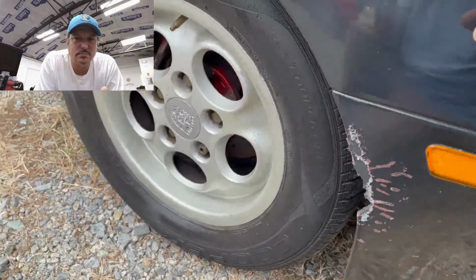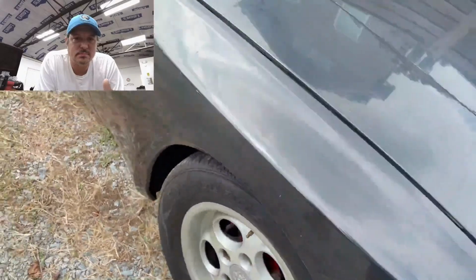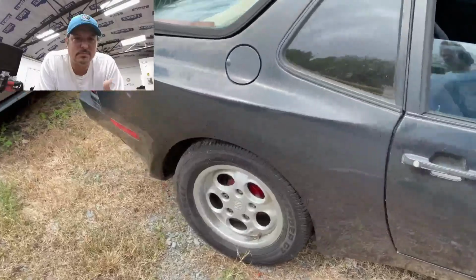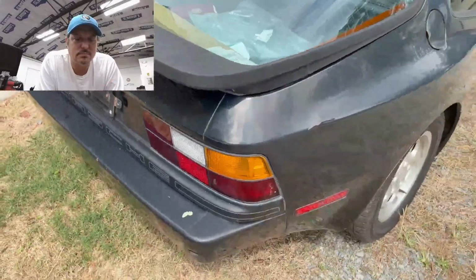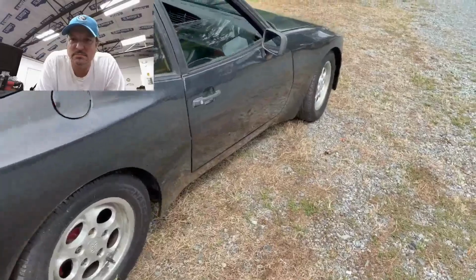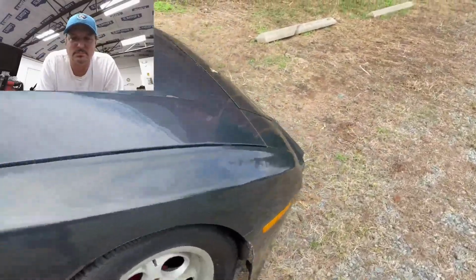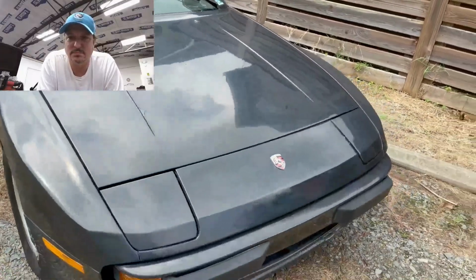I do plan to wrap this car, or I may get it painted. I haven't really decided yet. I know wraps don't typically last more than 5 years, and it might be better to just go ahead and paint it. But yeah, shouldn't take much to get this thing running again. I do need to get the hood open so that I can look down in the cylinders and make sure they're in good health. But yeah, eventually pull this engine.